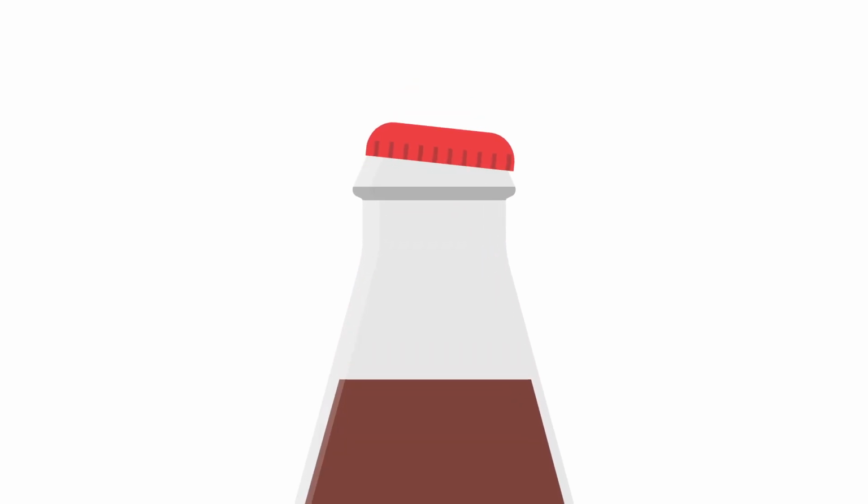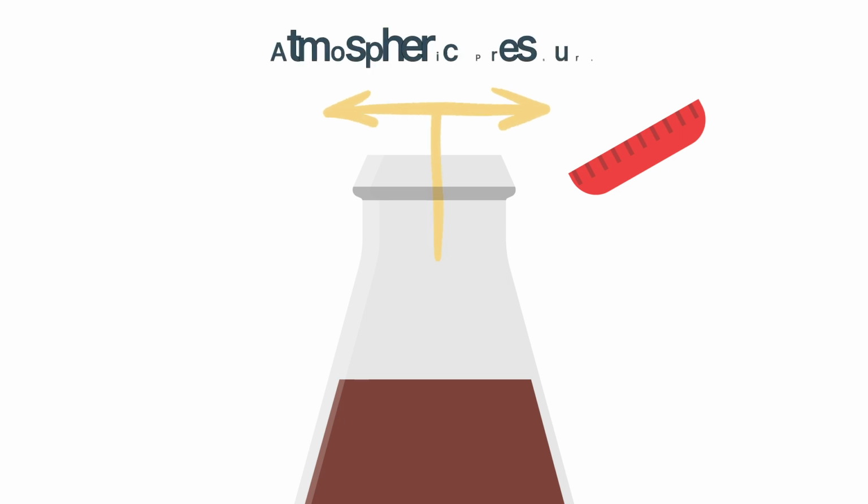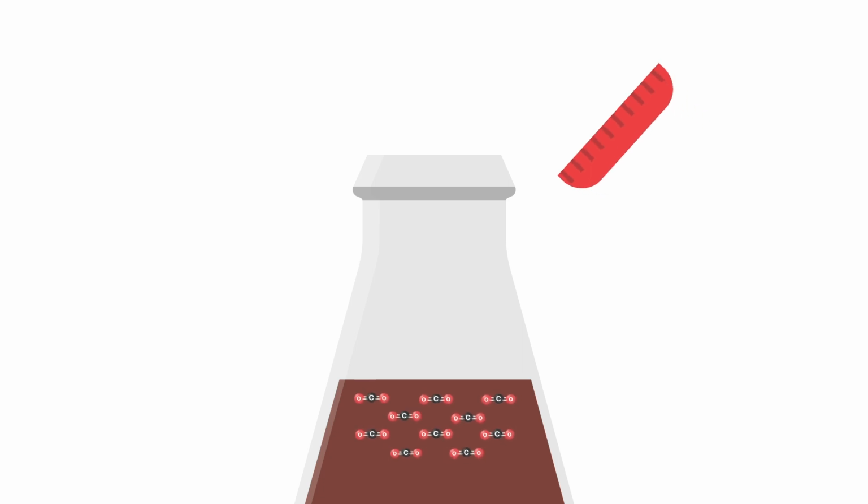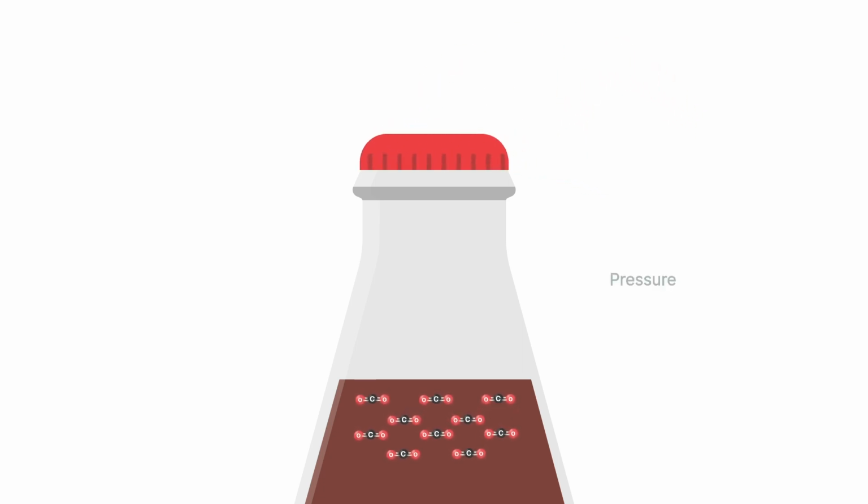Let's consider the example of a soft drink. These drinks are carbonated, meaning that they have a lot of carbon dioxide dissolved in them. Before the bottle was originally sealed, the pressure at the top of the bottle would have been the same as the atmospheric pressure outside the bottle. This is because any carbon dioxide that comes out of solution can leave the bottle as it's open. It is not a closed system, and so the pressures will equalize. However, from the moment the bottle is sealed, as carbon dioxide comes out of solution, the pressure will increase at the top of the bottle.